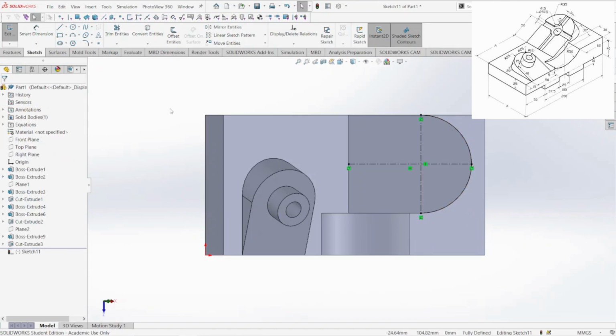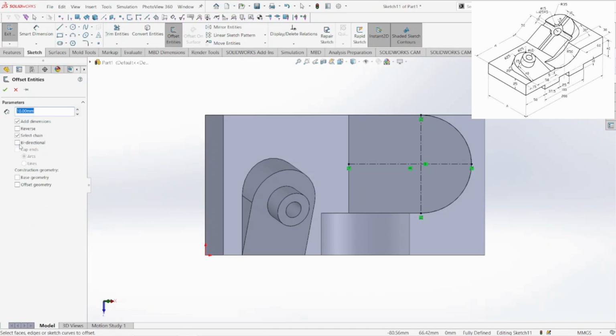And then I will use those two lines to make the cross sign here. I will offset the line, offset, and then using bidirectional, put 5 mm and pick those two lines.